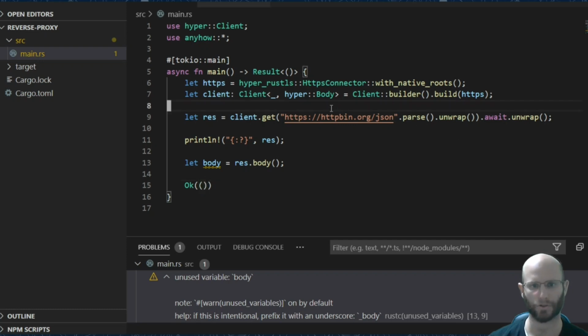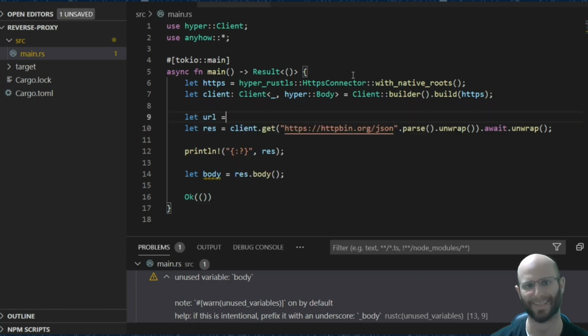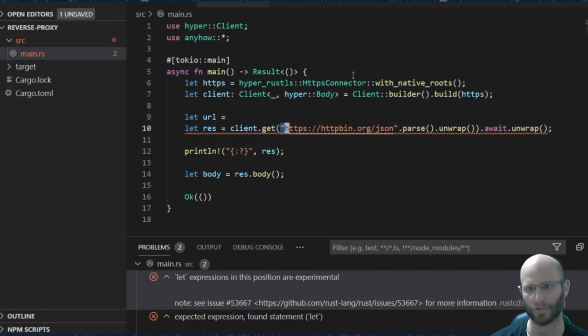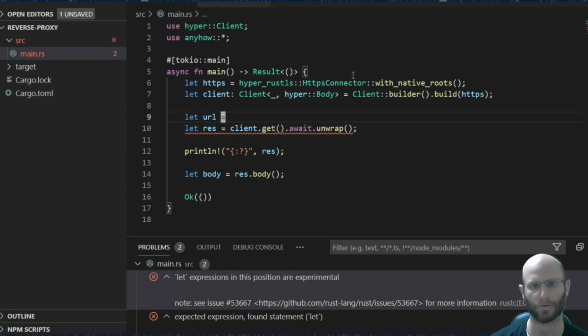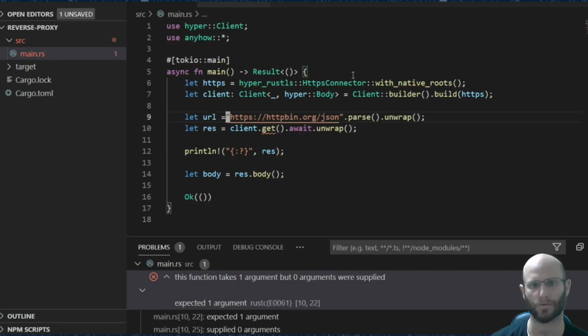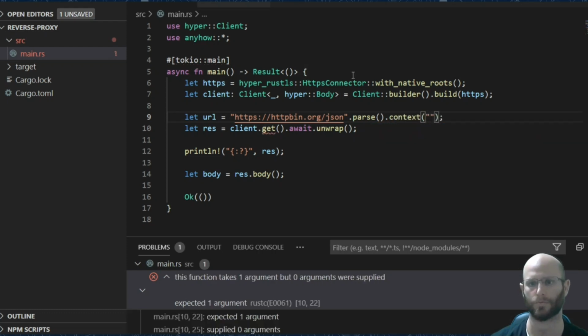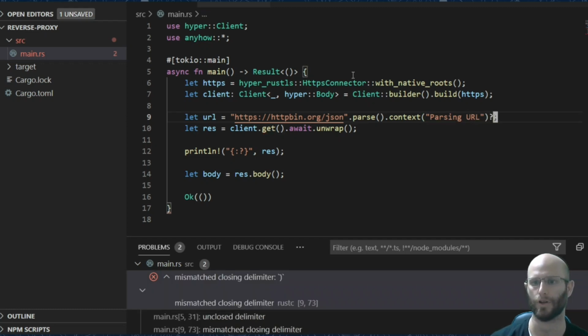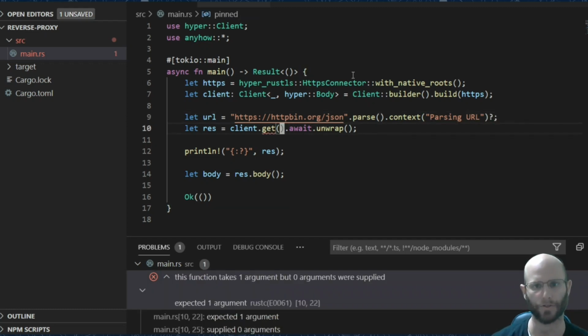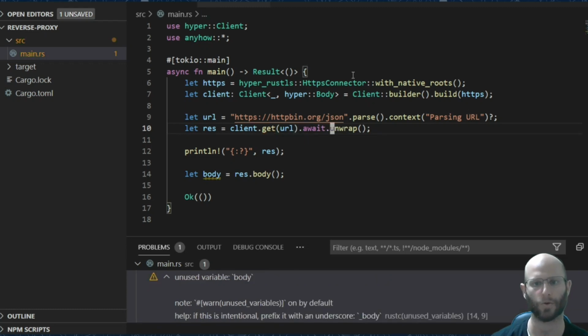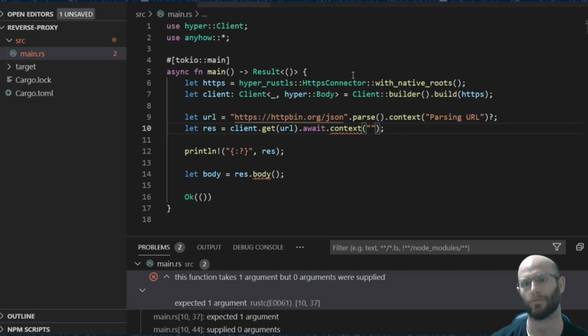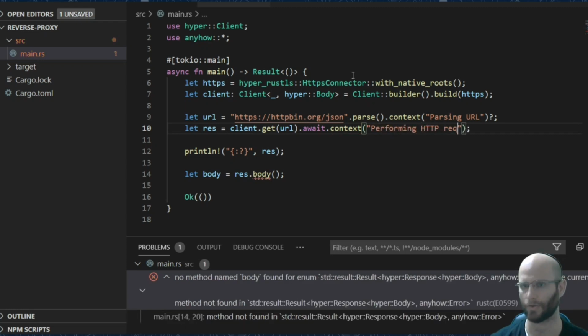All right, so now to be a little bit nicer about things, we're going to add context. We'll take the URL with the dollar sign operator. We're going to get that URL. Here we're going to await, and we're going to say context, performing HTTP request.